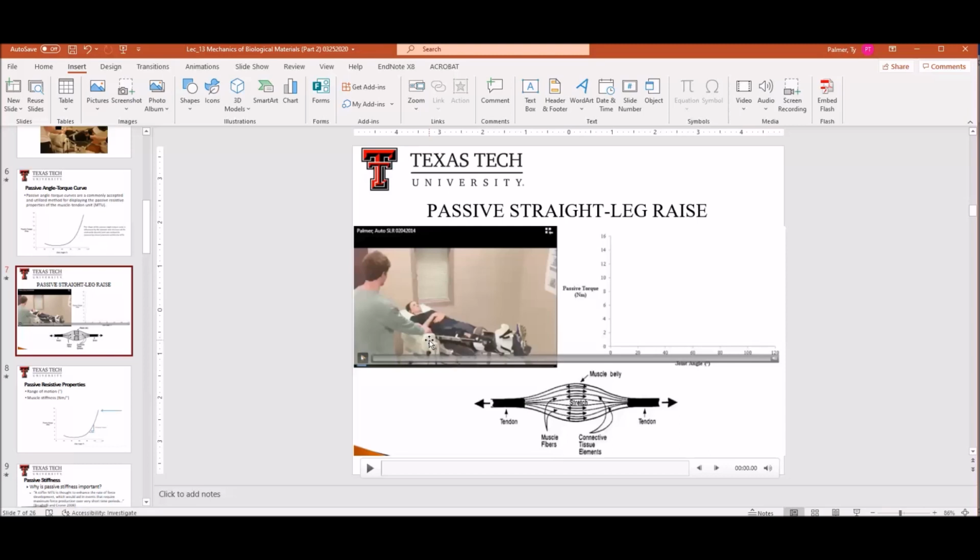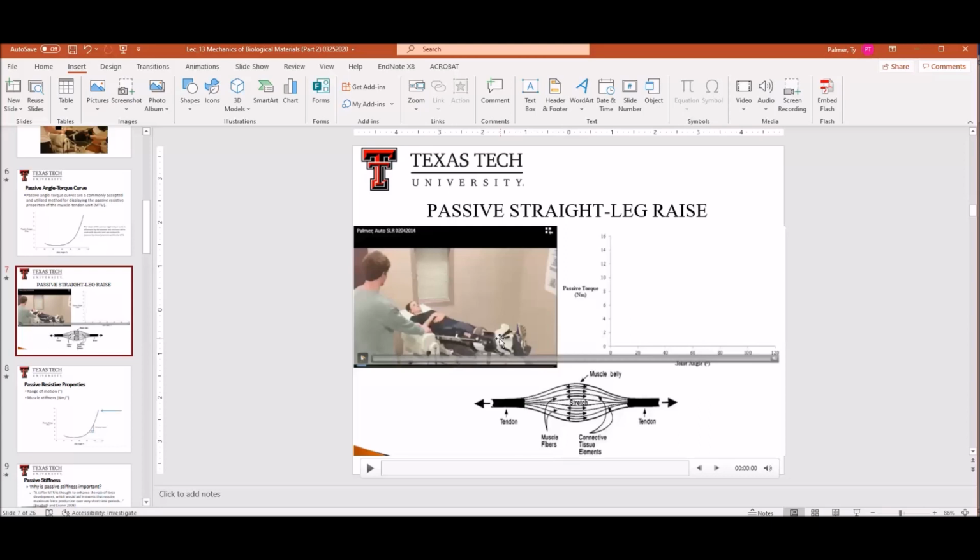And so in the video I'm about to show you, that's what's going on. We're using this isokinetic dynamometer to perform this dynamic stretch. Now this machine provides us with a couple of signals. It provides us with a joint angle signal, and it also provides us with a torque signal. And from these two signals, we can put them together, and that creates an angle-torque curve, which is what you'll see over here in the top right corner. From this angle-torque curve, we can assess things like range of motion and muscle stiffness, the two variables that we're going to be looking at here today.